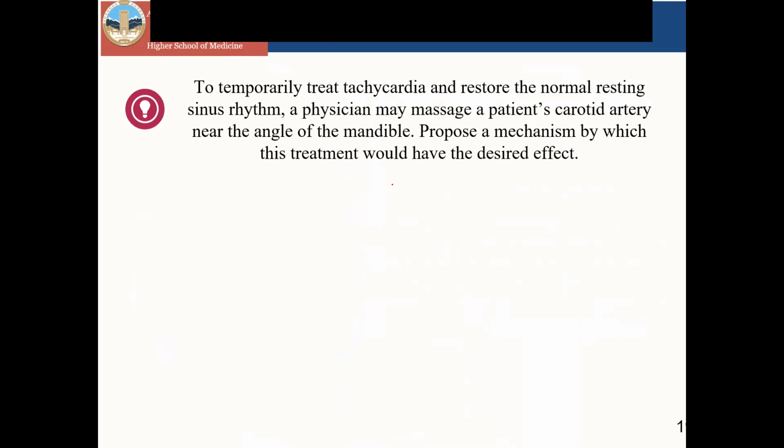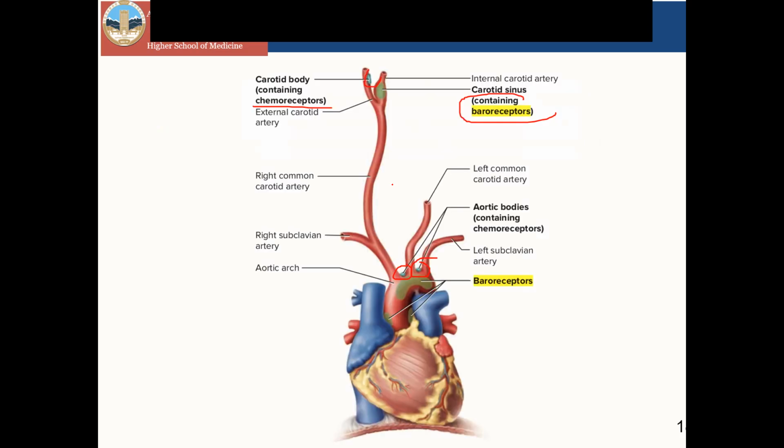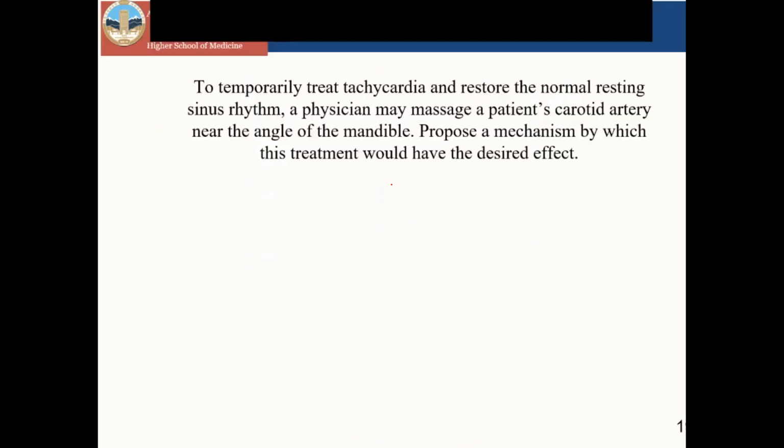It's about the baroreceptor reflex. You see, the treatment temporarily treats tachycardia and restores the normal resting sinus rhythm. The physician may massage the carotid artery near the angle of the mandible. Propose a mechanism by which this treatment would have the desired effect. Who can explain? What do you think, guys? Your ideas about this? It's connected with this picture. Who can predict, guys? Ideas?